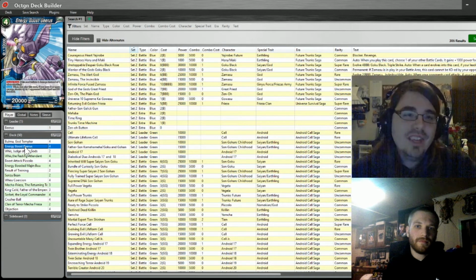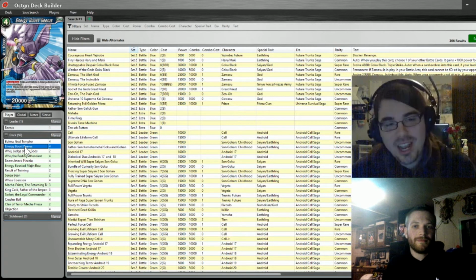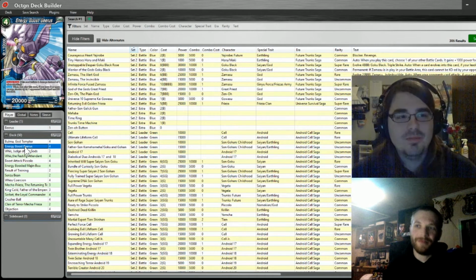You can activate counters to the Whis, but they don't stop the attack. But King Cold's effect redirects the attack to him. Yeah. So it'd be a way to actually get around the drop Whis, yep, as well. In the mirror.